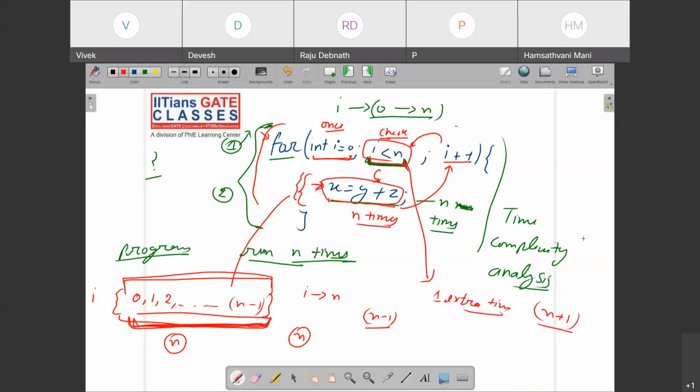But whenever we say time complexity, we never write the exact number of steps. We do some kind of rough analysis, or you can say approximate analysis. So in case of approximate analysis, we say that it's order of n. You will understand what this order is in asymptotic notation. Soon we will cover asymptotic notations also. This order, theta, omega, these symbols you will understand once we go through asymptotic notation. But before this, I hope you understand how a for loop executes.